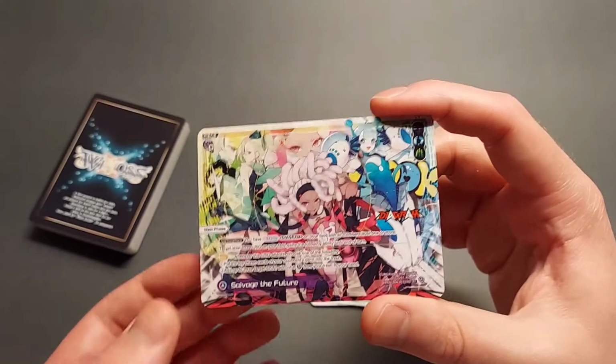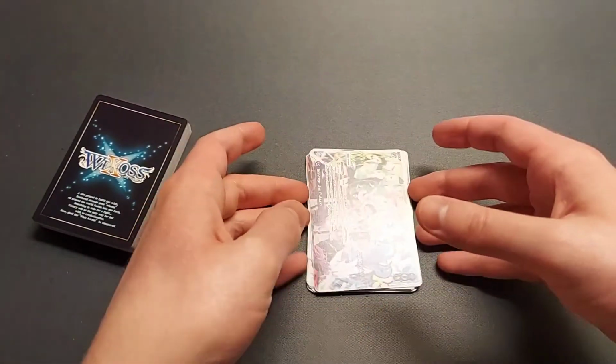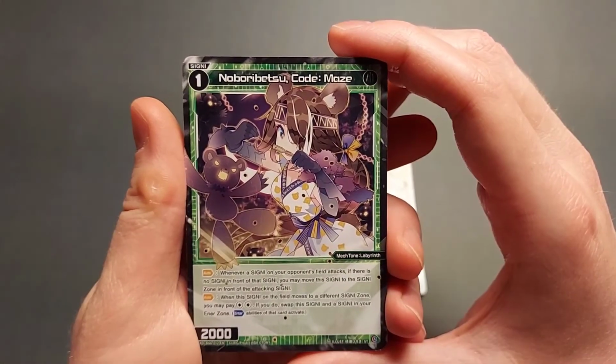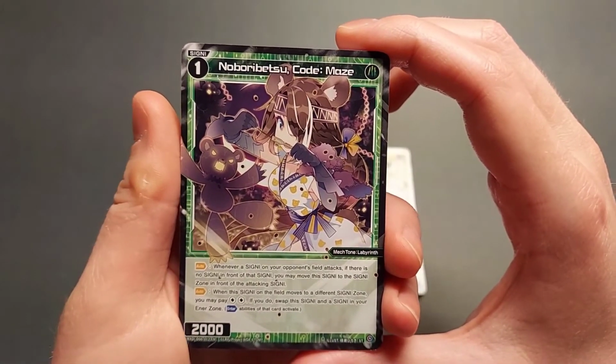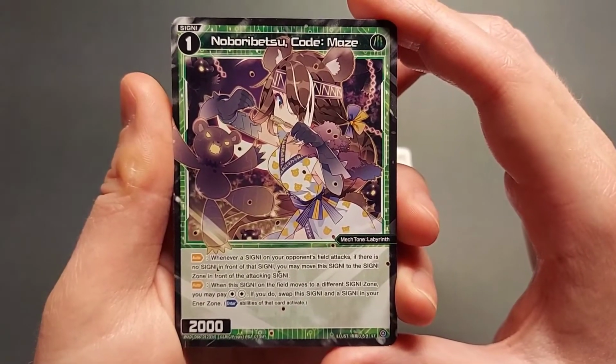Which is one of the few things that Wixoss does differently than other card games, where if you normally run out of cards, you just lose the game. We have Nobori Betsu Code Maze. It's been a while since I've seen a Code Maze card. It's a level 1 with 2,000 power.